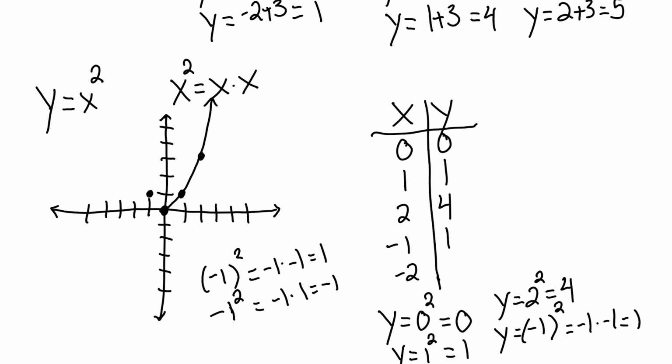And then same goes with negative 2. So let me move over. I can do it up here. y equals (-2) squared. Okay, we're squaring the entirety of negative 2. So we're multiplying negative 2 by itself. Okay. So we're going to get positive 4, negative times a negative. Okay. So, I think that's at 5, my mistake here.